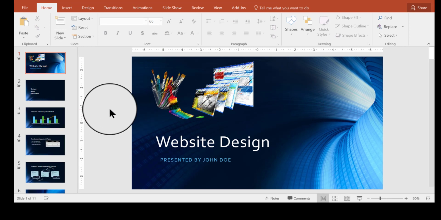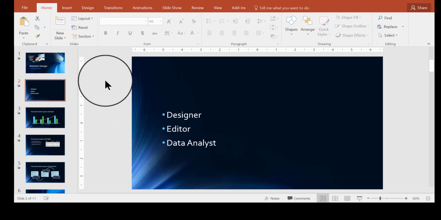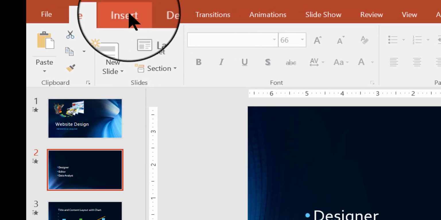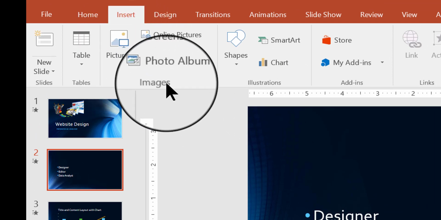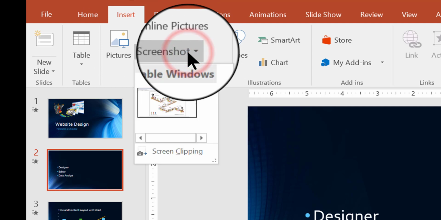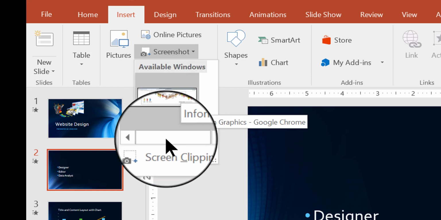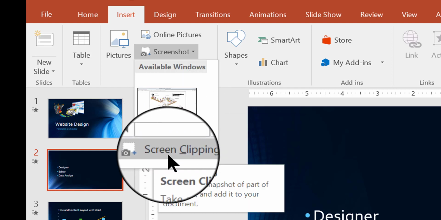that effect on it. Another way you can bring in a graphic is to take a screenshot or a screen clipping. In PowerPoint 2016, there's a tool called screen clipping, and for that I'm going to move to another slide, and I'm going to start a screen clipping. To do that, you go up to the Insert tab and in the Images group right here, you will find Screenshot. When you click that, you can choose the whole screen if you want to take a picture of the whole screen, or just click Screen Clipping.